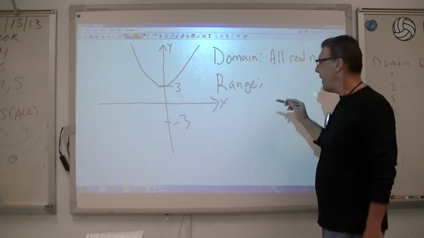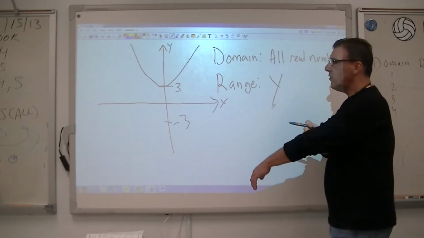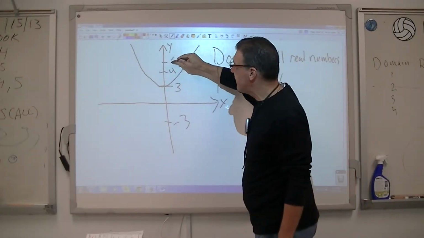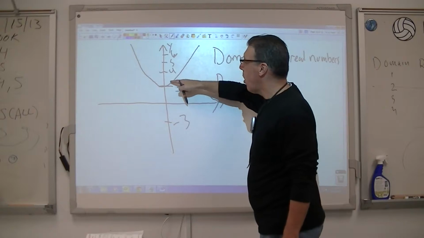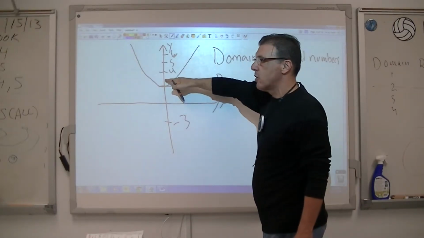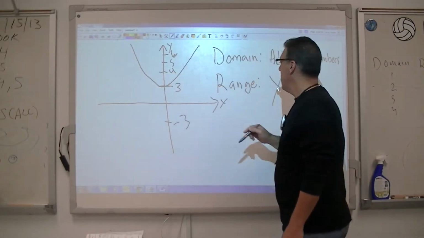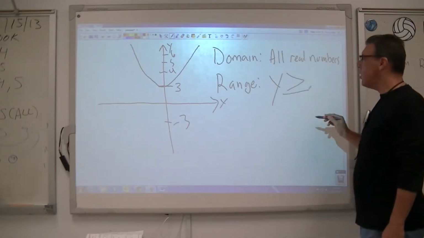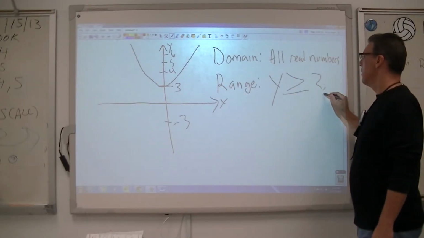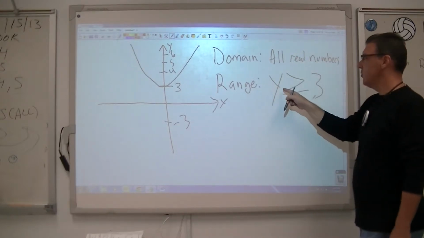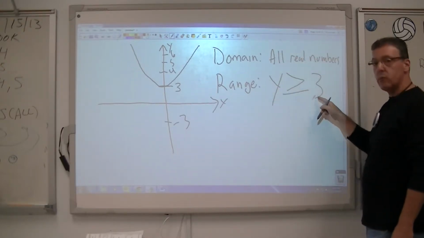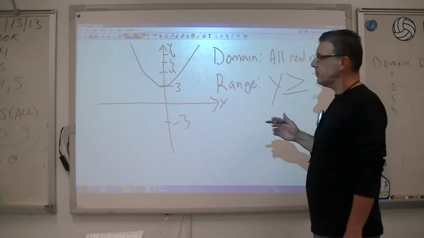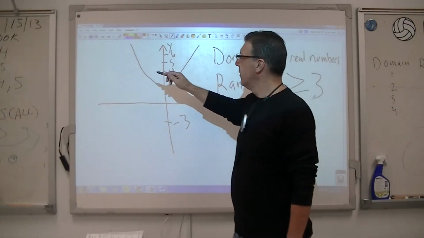So we have to say y, and in this case, let's do a little test. That would be 4, let's say, 5, 6, all of the values that are greater are on this. So the y's will be greater than or equal to 3. The range is y is greater than or equal to 3. All the values for y that are greater than or equal to. That can work like this.